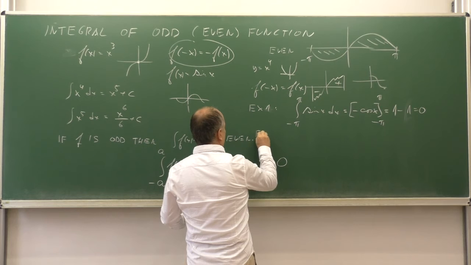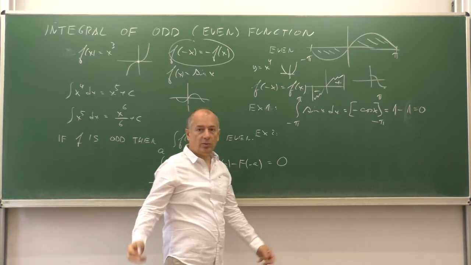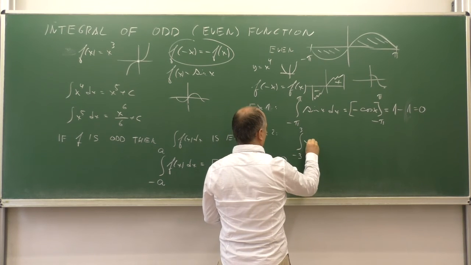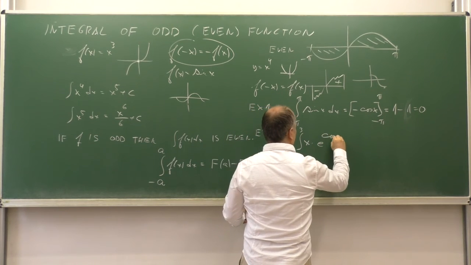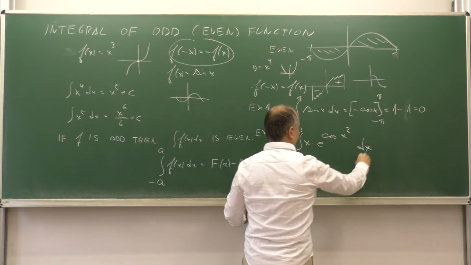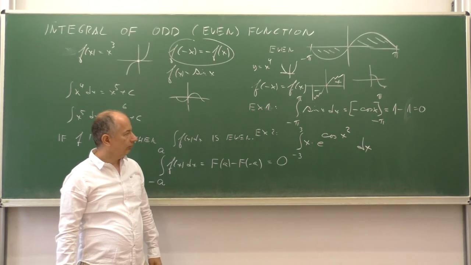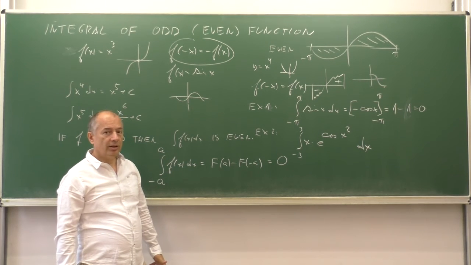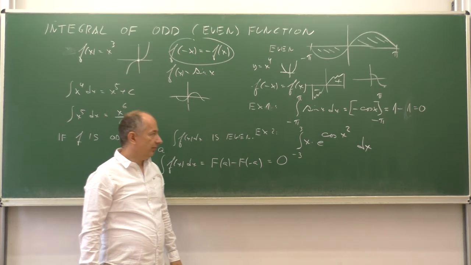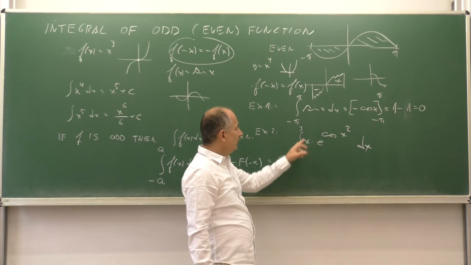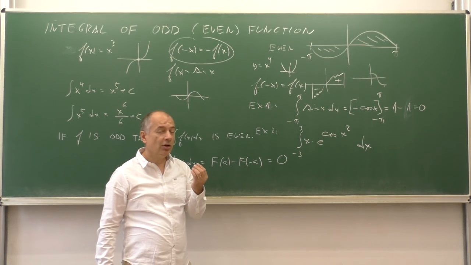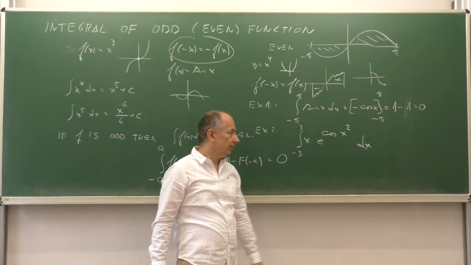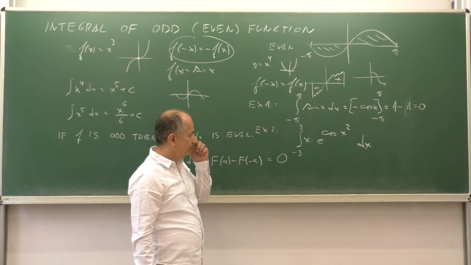So let me show you one perhaps surprising result. Consider the integral from minus 3 to 3 of x times e to the cosine of x squared. I tried to prepare a function for which we cannot find the antiderivative. But if you see a symmetrical interval, there is a hope that the function will be odd, and then we know the result, namely 0. Is this function odd?